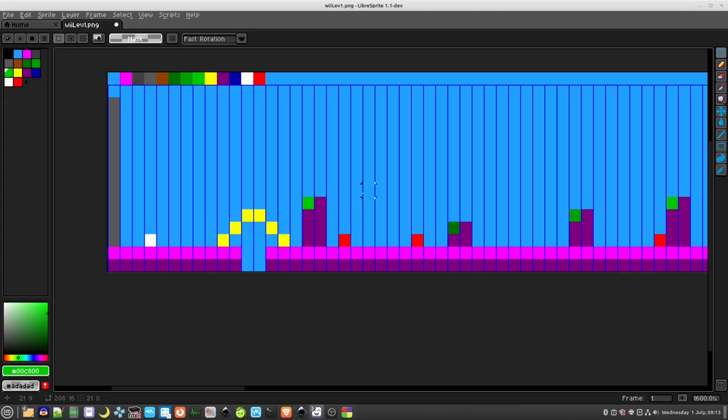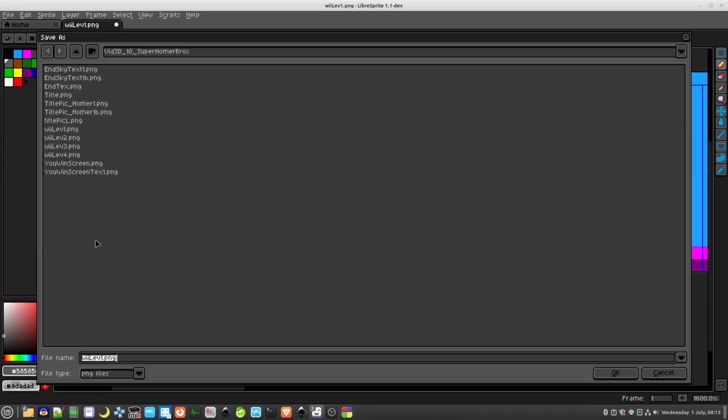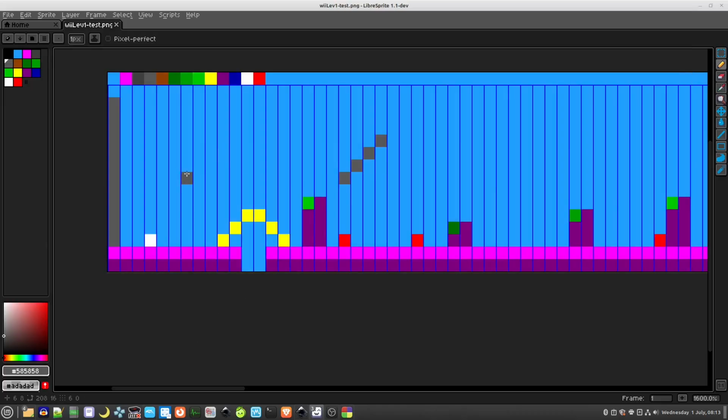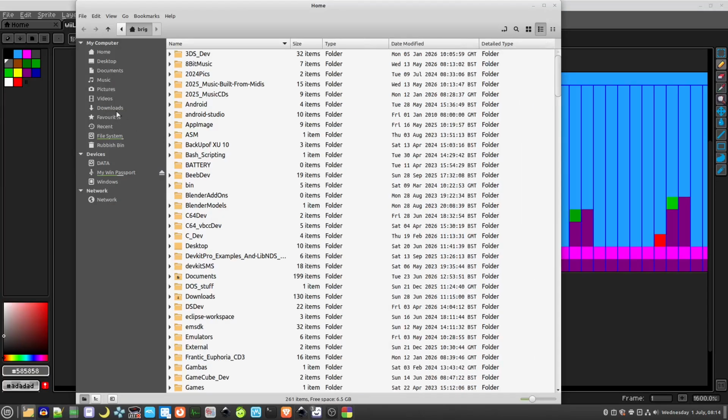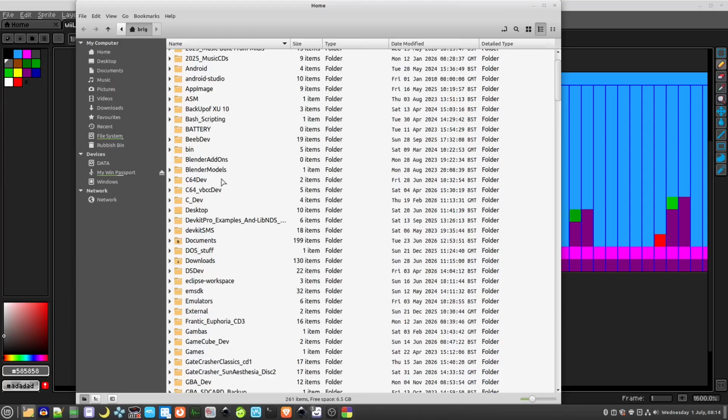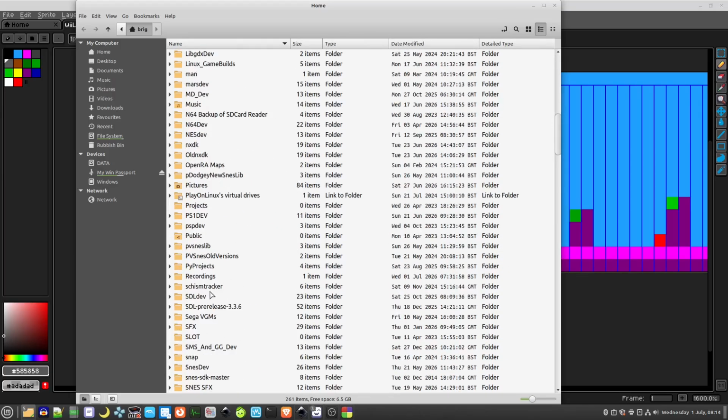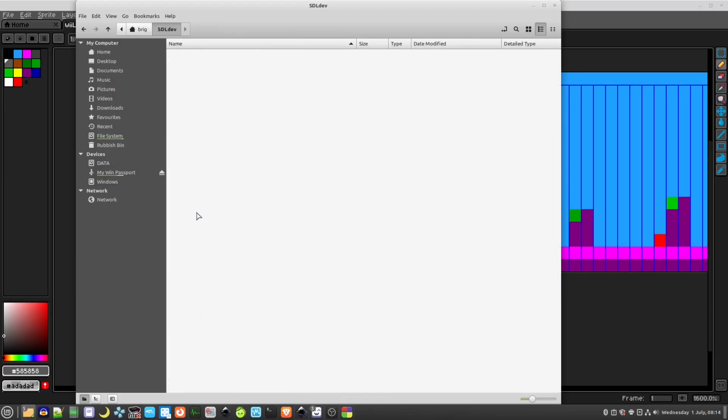Put that one there, and then save this one here. And then the way that I've been doing that is with the DS to tile program here.